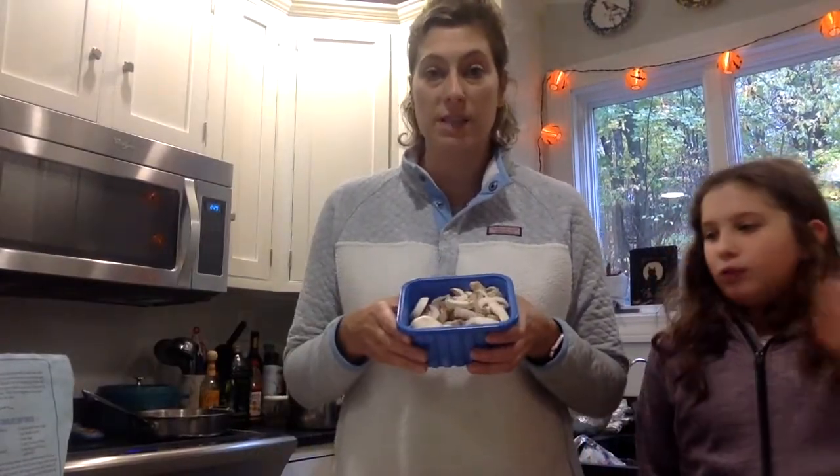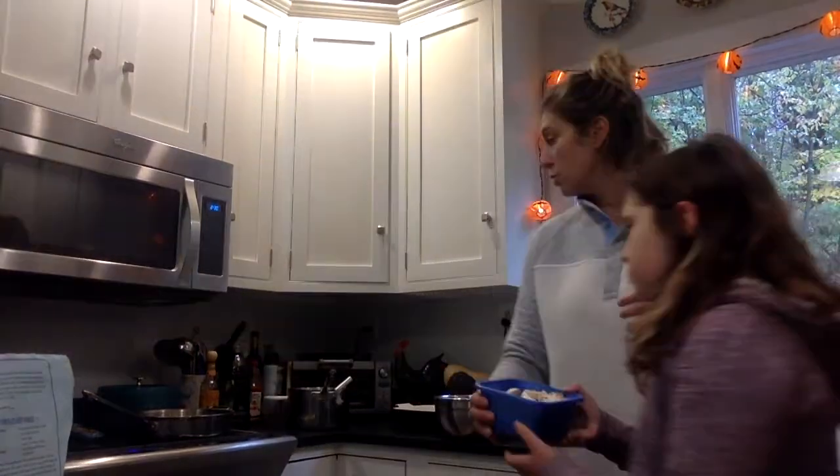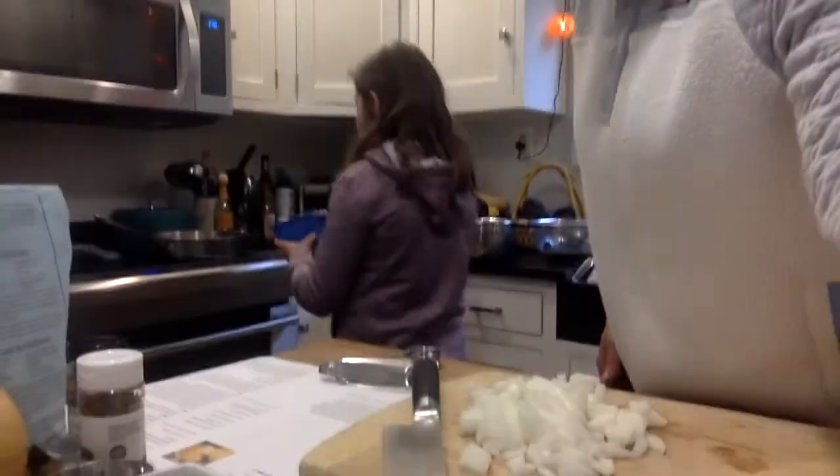So I finished chopping the onion, so we have 1 onion chopped, and again, we have those 8 ounces of sliced mushrooms. My daughter, Margot, just popped in after her remote learning ended, and may help out with us, may leave, whatever you want to do. So Margot, do you want to add these 8 ounces to, just be careful, that's hot, okay? So add it to the hot pan with oil.